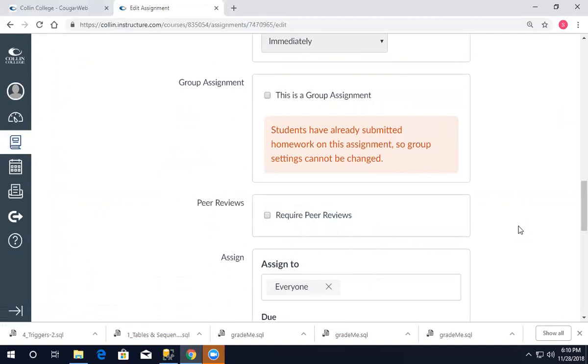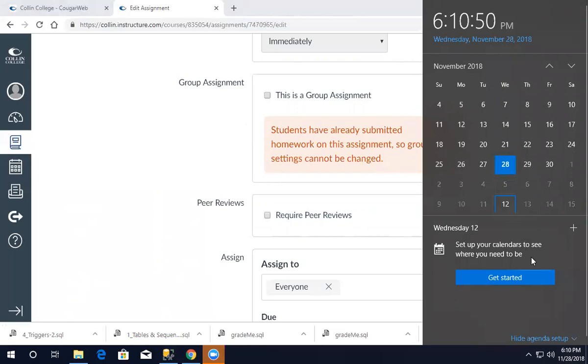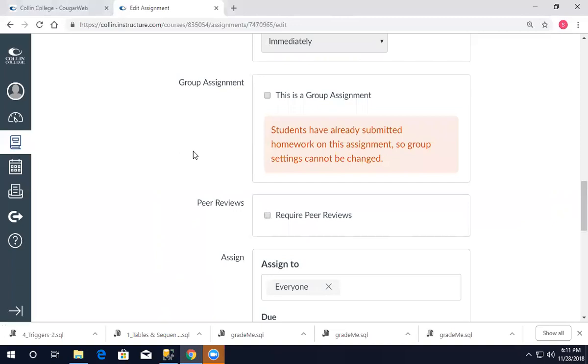Then on the 12th, was it? Yeah, the 12th. I will be here on the 12th at 6 o'clock. If nobody shows up, I'm not going to hang around for a whole long time, but I'll be here. Because I'm supposed to be.